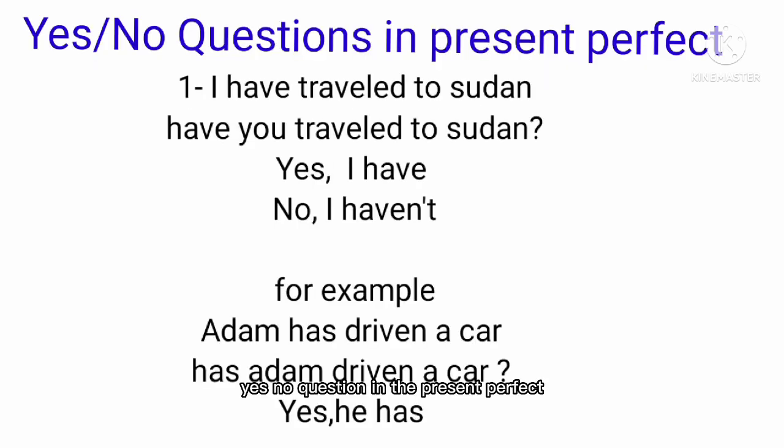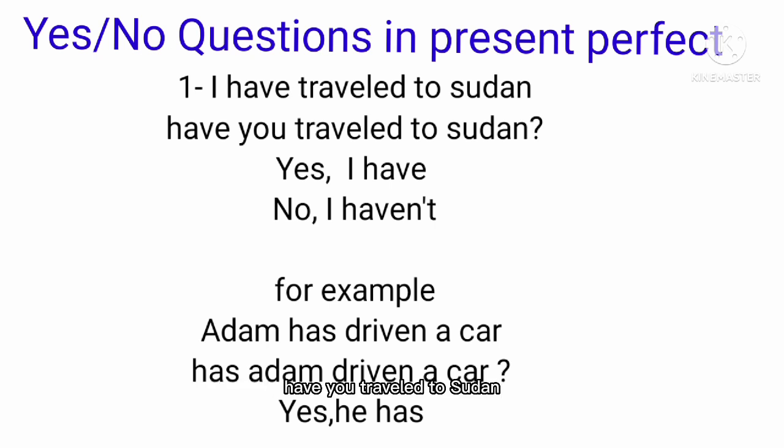Yes-no questions in the present perfect. Now let us learn how to make a question in the present perfect. It is very important. For example, I have traveled to Sudan, with subject, helping verb, and past participle. Now making the question is easy. Move the helping verb to the place before the subject. In an English question, the verb comes before the subject.